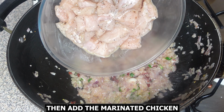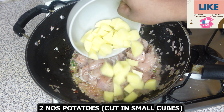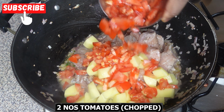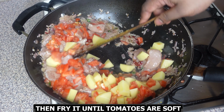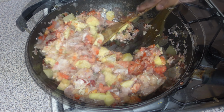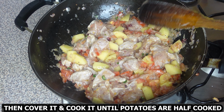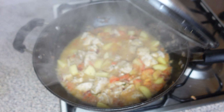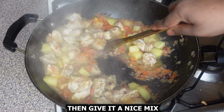Then add the marinated chicken. Add 2 potatoes cut in small cubes, 2 tomatoes chopped, and then fry it until the tomatoes are nice and soft. Then cover it and cook it until the potatoes are half cooked. Then give it a nice mix.